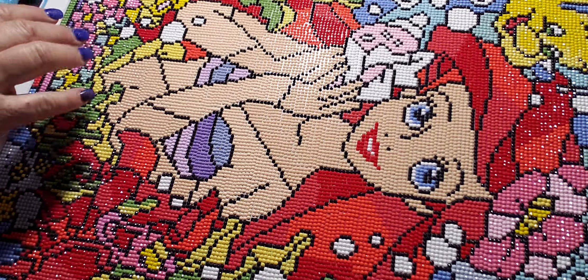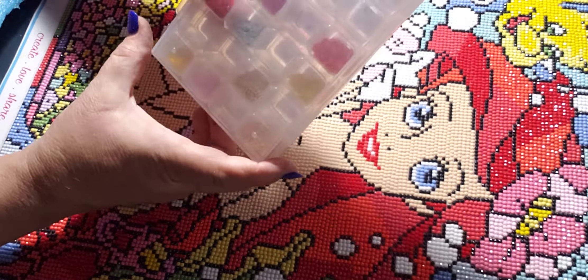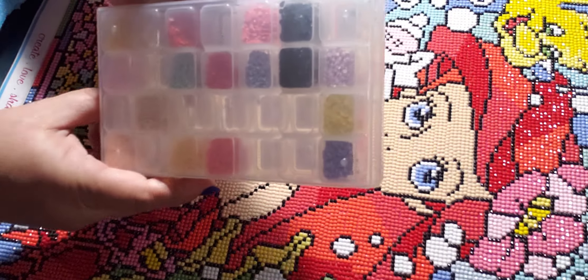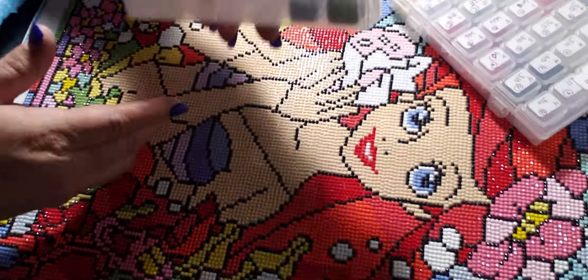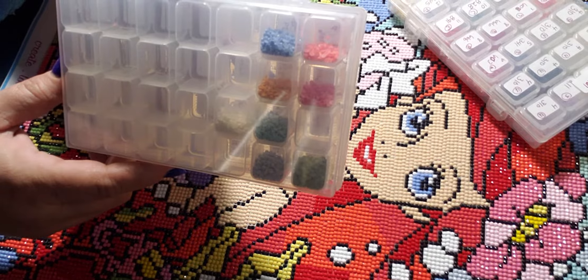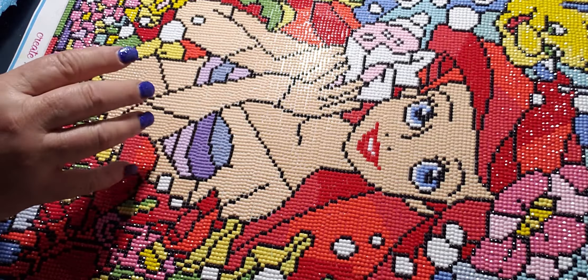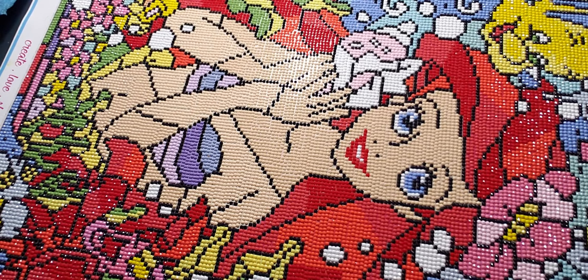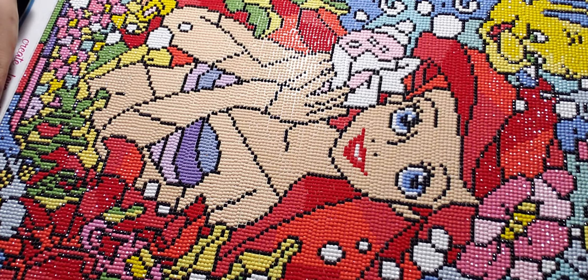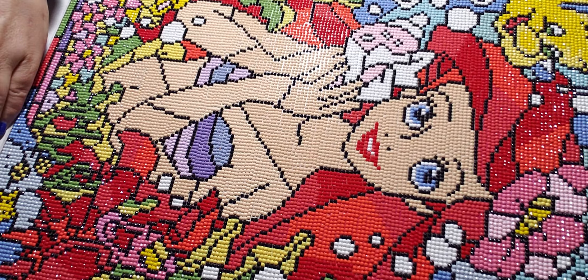I was nowhere near running close to being low on drills. I do need to go in and straighten it all up and line everything so it looks right — I haven't done that yet, I'll do that later. But you can see there's quite a bit left in those bags, so I had some of every one of the colors left. The canvas itself was in perfect condition — there were no bubbles, rivers, or anything like that, everything could be read clearly. I did not need a light pad for this at all, and all in all she turned out really nice.